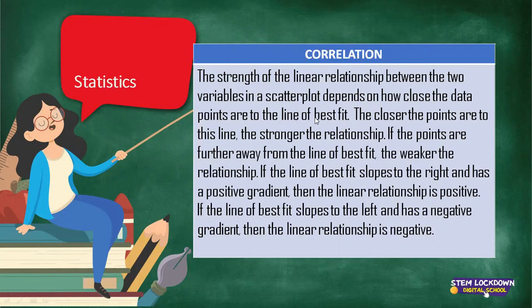Yesterday we looked at scatter points, and in scatter points, the points are not usually on a straight line. So what do we do? We need to get a line of best fit. The line of best fit must be such that it connects 2 or 3 points in a way that leaves some points above the line and some below the line. So we're saying that is the line of best fit.